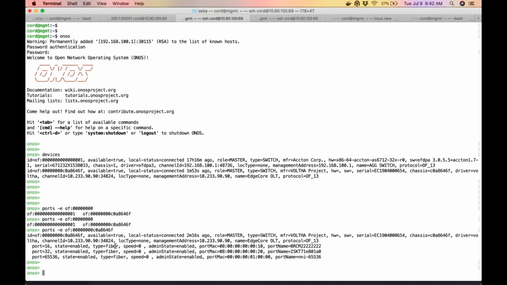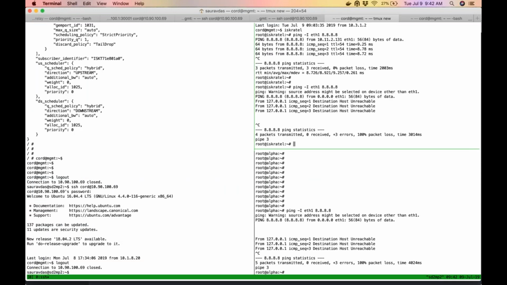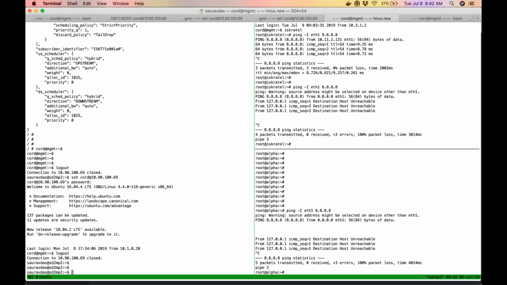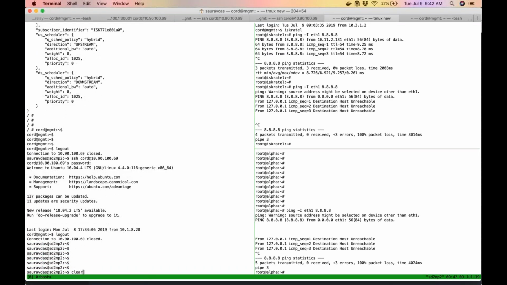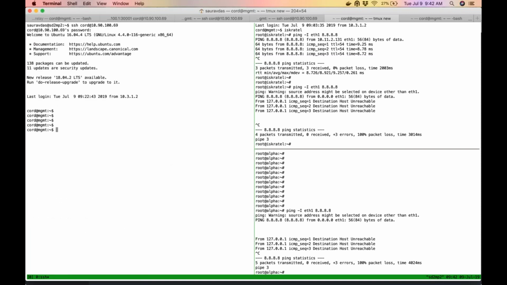Let's explore a little bit more. Since the tech profile config has downloaded successfully, that's the state, let's look at what that actually entails. So I'm going to get back into my system, and now I want to get into the etcd container.